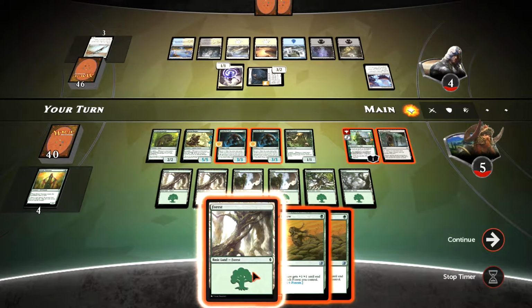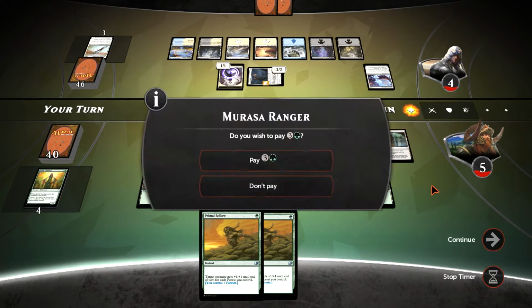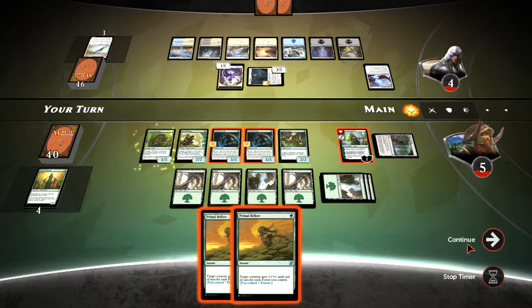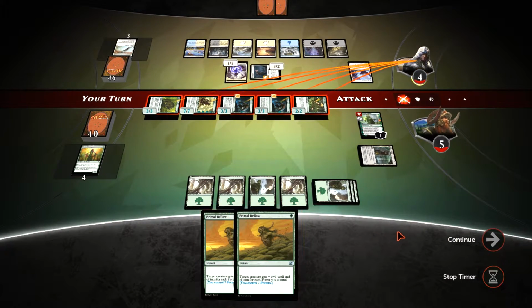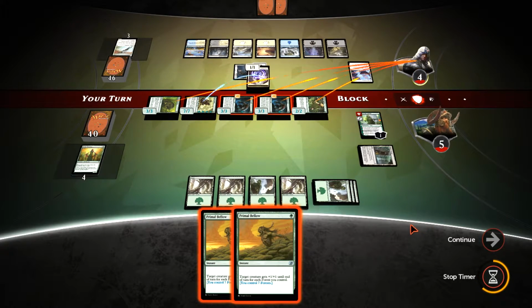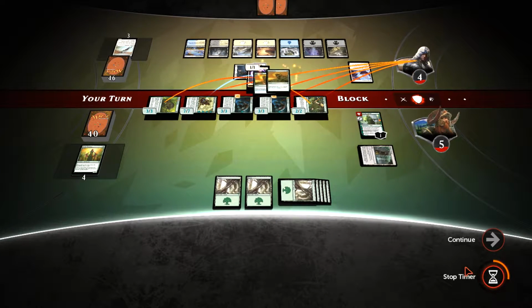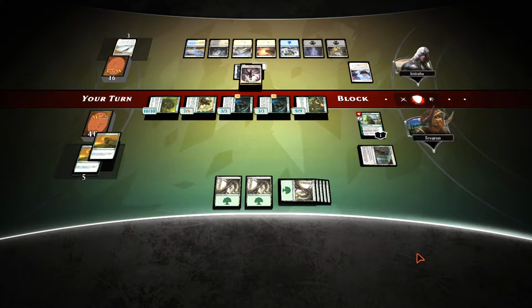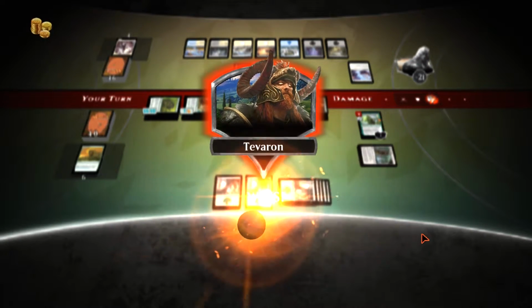Alright. So double Primal Bellows. Sure. Pay it. Yeah. And we will simply attack here. We will go ahead and spread out our Primal Bellows, just in case of some removal. And that will be way more than enough to kill our opponent. Let's hope the rest of these games go as smoothly.